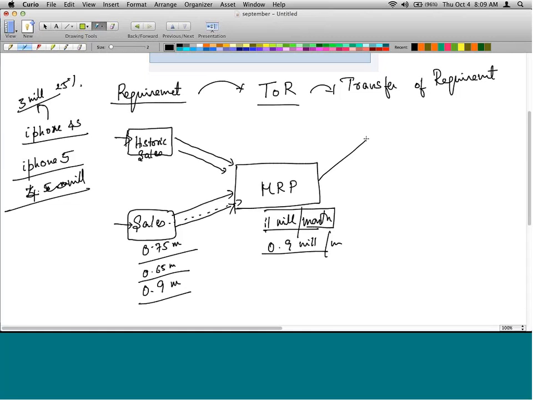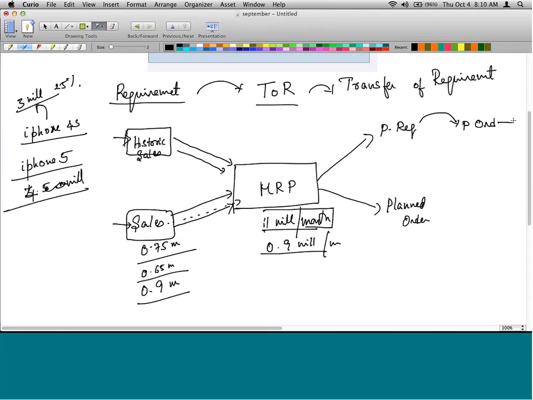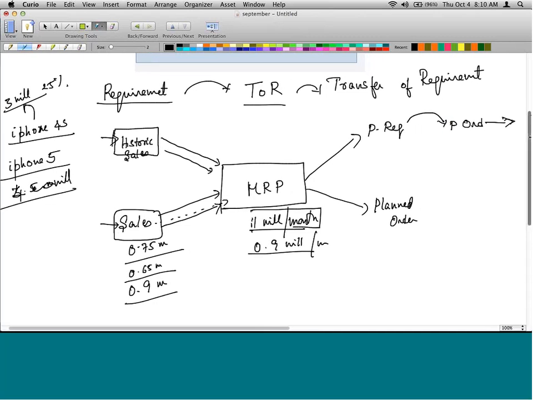Now, what are the outputs generated by MRP? Mainly 2 outputs: purchase requisitions and planned orders. These are the 2 outputs generated by MRP. It doesn't generate purchase orders, you see. It generates purchase requisitions, which is a requisition to purchase, which has to be manually converted to a purchase order by a person. A person with human intelligence has to intervene and convert that to a purchase order. The purchase order will be sent to a vendor. The vendor will procure that material for us.